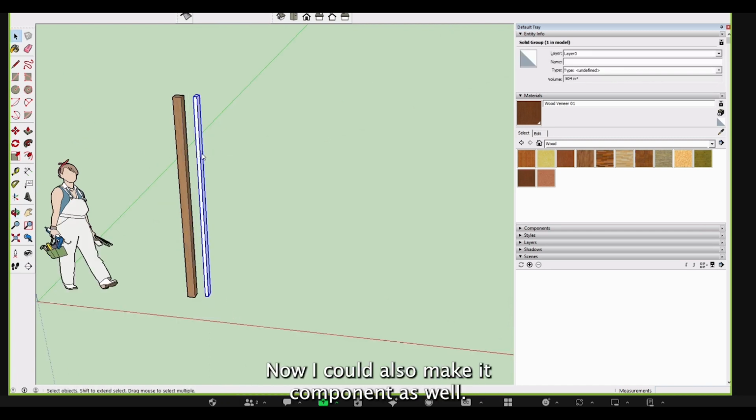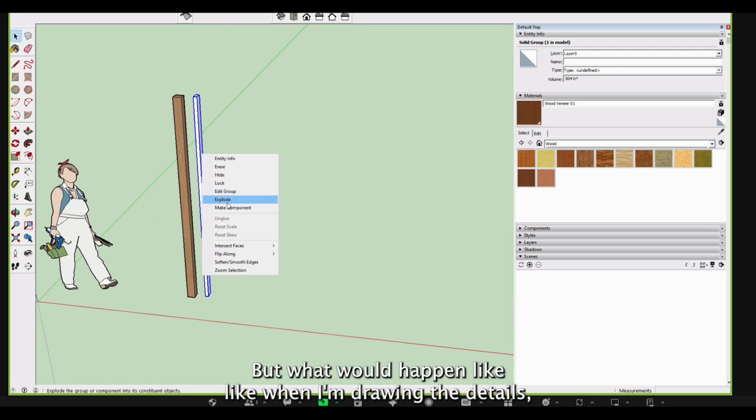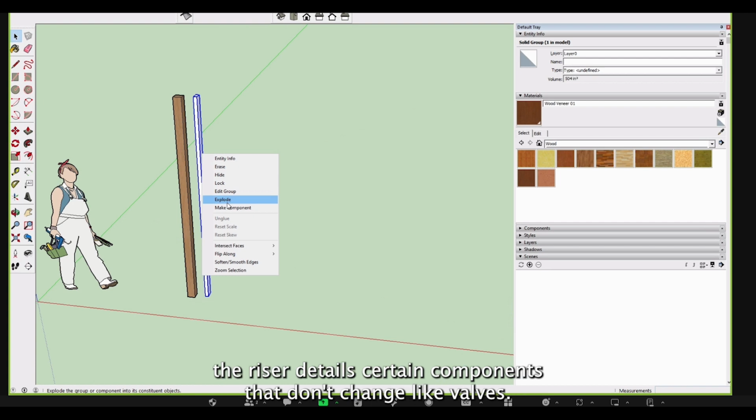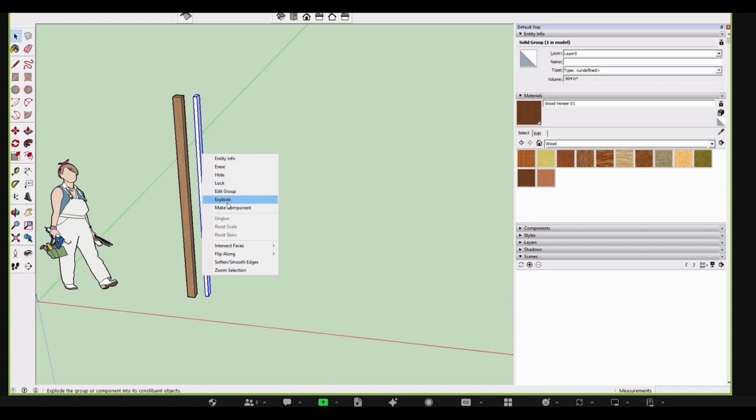Now I could also make it a component as well, but what would happen, like when I'm drawing the riser details, certain components that don't change, like valves, those I make components. Piping can change in length, and so that's a group.